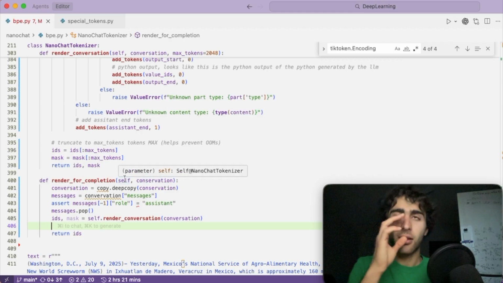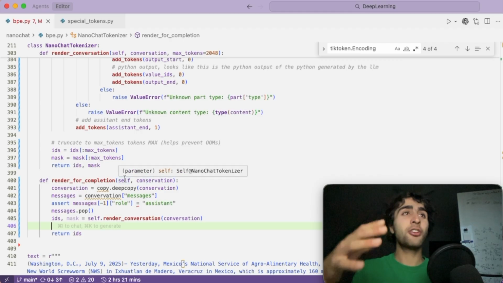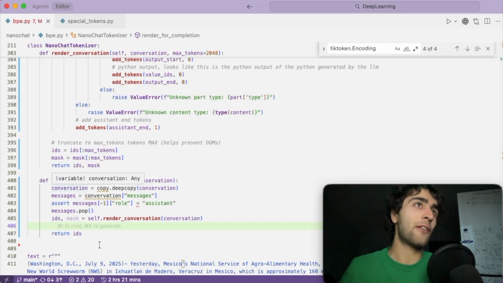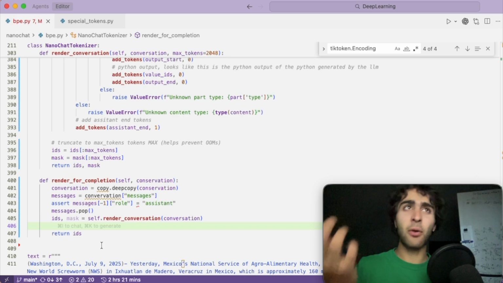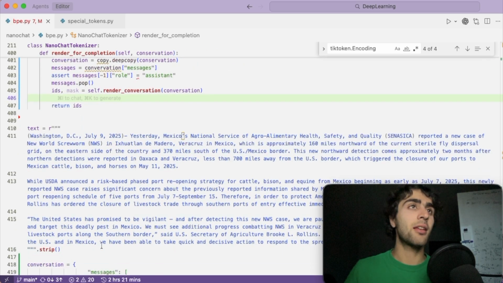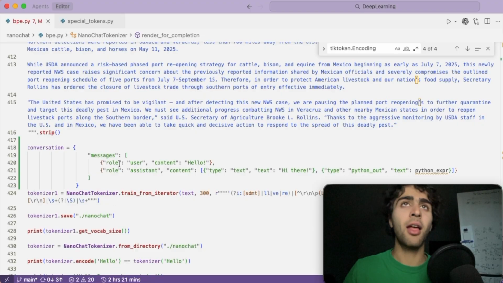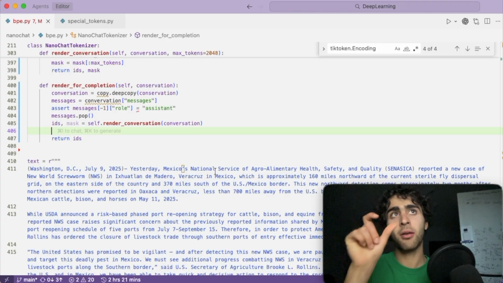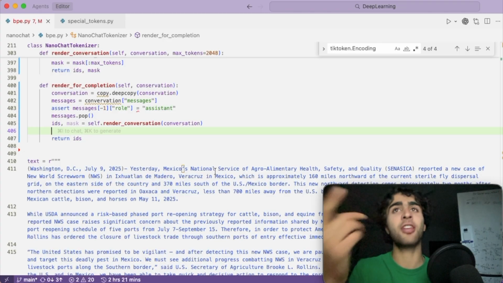So the origin of this function, don't quiz me on this because I haven't implemented it yet, but somehow we're getting a function that is in the Python dictionary form, right? And also has a reasoning trace. We want to remove that reasoning trace and then add the assistant start token back to it, and then feed it back to the LLM.